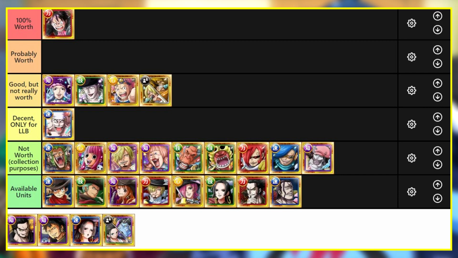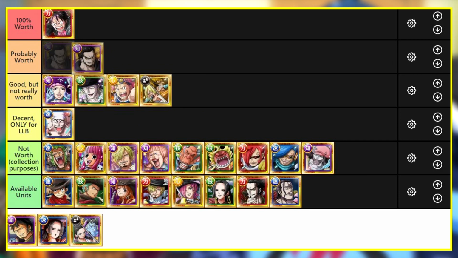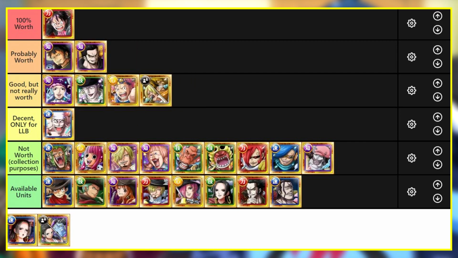Mihawk and Law, both in my opinion are in the probably worth tier. I cannot tell you to 100% get them, they are definitely good units, but if you have other good int super type units, you can definitely save your medals for something you want or need more in your box. But they are a great combo, they are even very good individually.